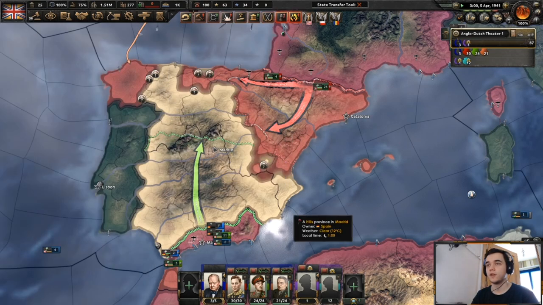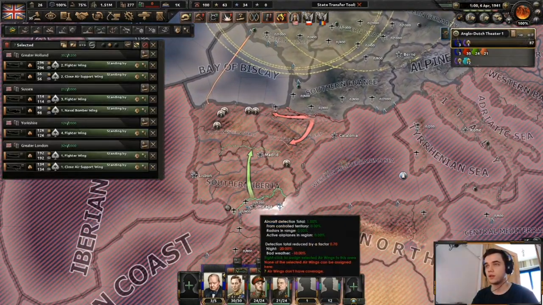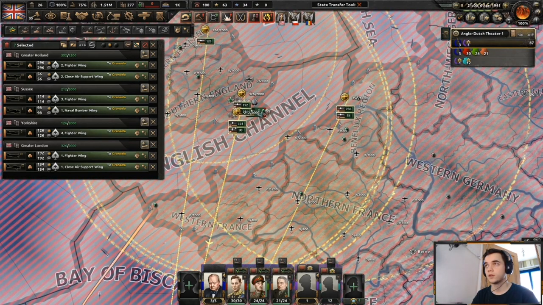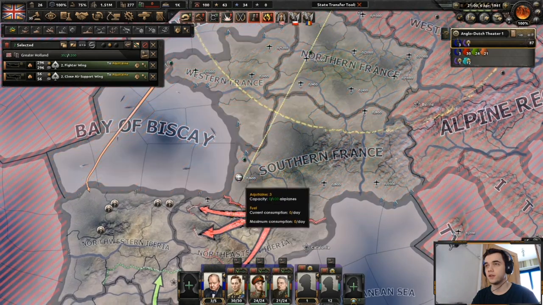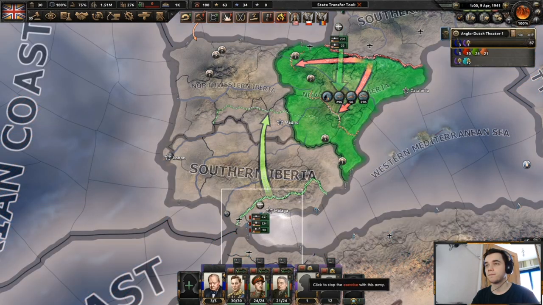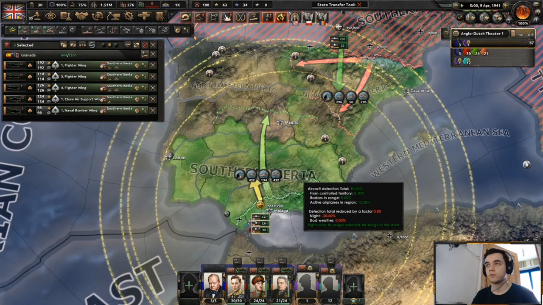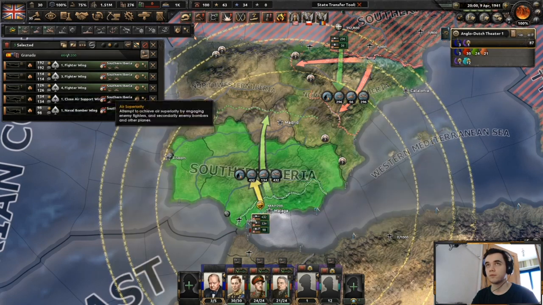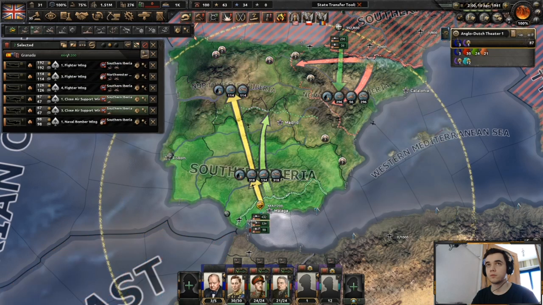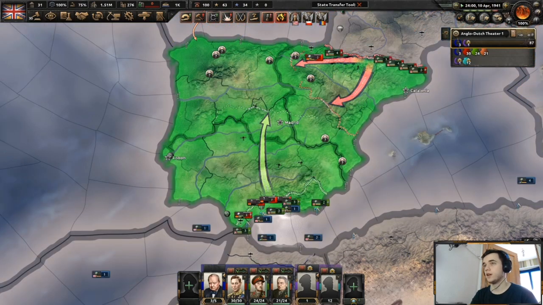Yeah, let's grab the light aircraft one. Let's bring the aircraft. Planes. Come on down. But not all of them. I need some to actually go to Northern Iberia. There we go, that is dominance.